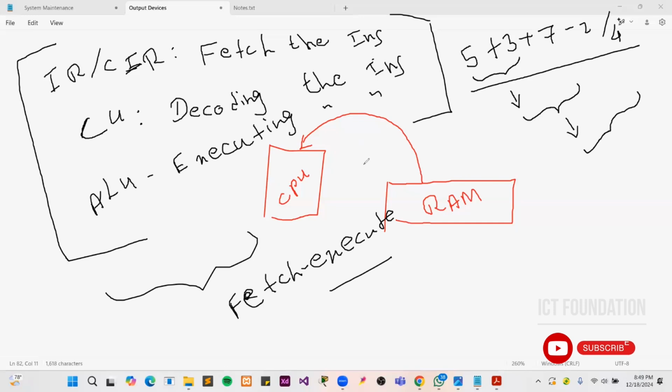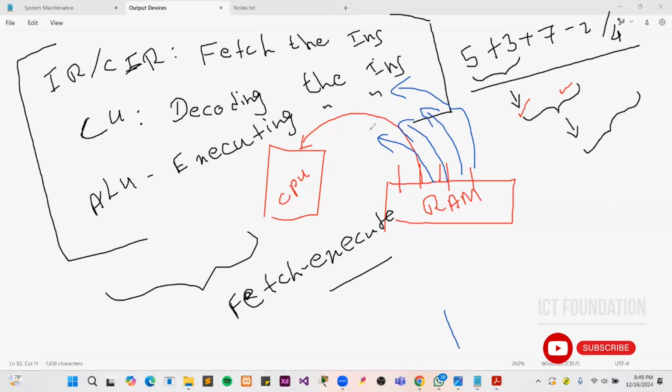So how can we find the next instruction? Consider a very complex calculation. So 5 plus 3 is there, then the answer will be there, then 7 will be calculated. So these data will be stored within the RAM, isn't it? So now the RAM is the responsible part that should transfer the data in a correct order. Then only you will get all of the data within the CPU in a specific order, and you can do your calculation in the correct way.